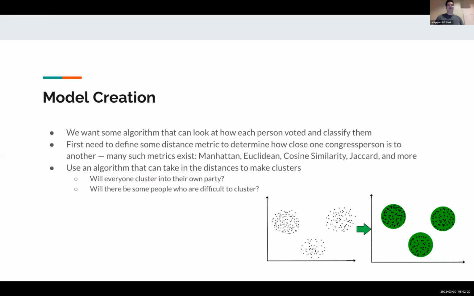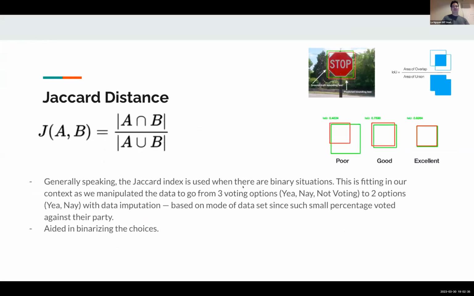So now we have to create some sort of model based off of our data, because we have all of these vectors that say, okay, on bill 1, what did they vote, to bill 313, what did they vote? So what we want to do is cluster them. What we did was we first got the distance of all of the members to each other using Jaccard distance, which is the difference between sets. It is their intersection divided by their union. The intersection is how many elements in the set they have in common divided by the total number of elements. So if they both voted on 50% of the same bills or something like that, we could figure out the distance to each other.